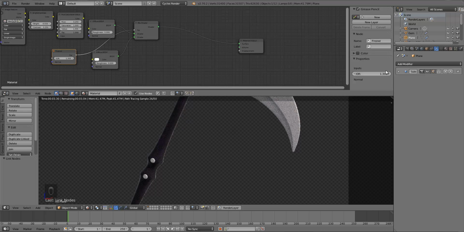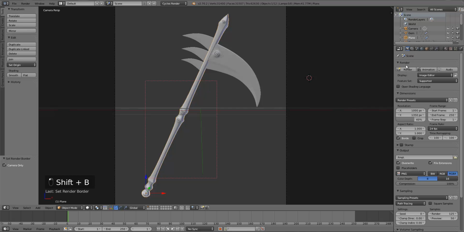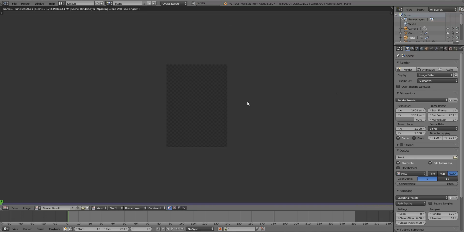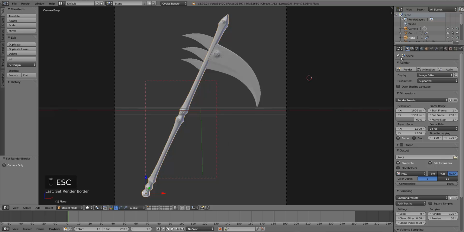And let me just go ahead and merge these really quickly. Go ahead and merge those. And let me just press Shift-B, drag a box on this, just so we can get a little preview. And let's go ahead and render a small segment of this, just to see how it looks. And as we can see, that rim shader, not the rim shader, the Fresnel node, really does help separate it a little bit from the background. Using more samples would also make it pop a little bit more, but for now that'll work just fine.